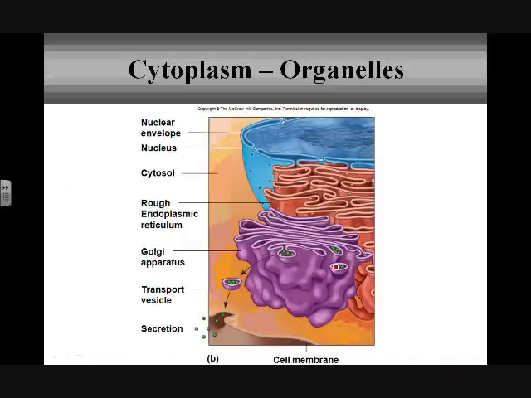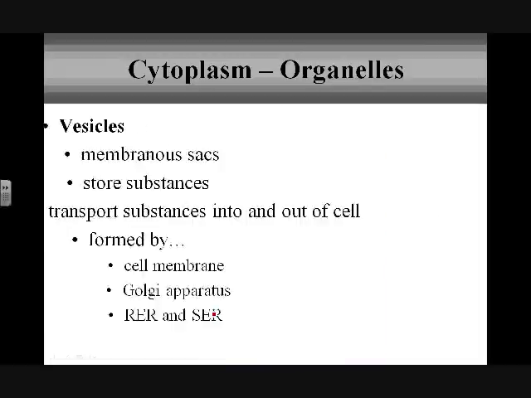So here we have a picture. We're showing the nucleus up in this region. We've got a rough endoplasmic reticulum, and then we've got our Golgi apparatus packaging molecules. Here are our little molecules, the green, packaging molecules into a vesicle, and that vesicle is going to merge with the cell membrane in exocytosis in order to release those molecules.